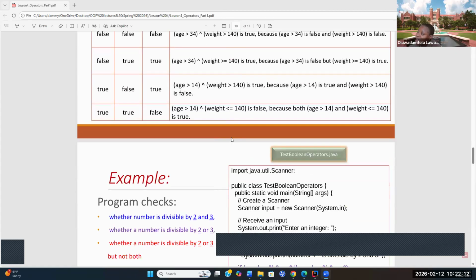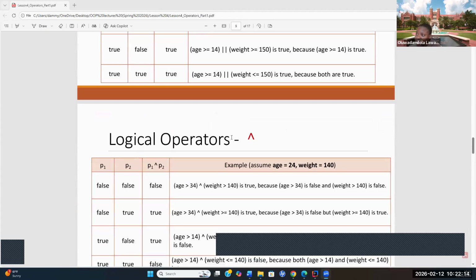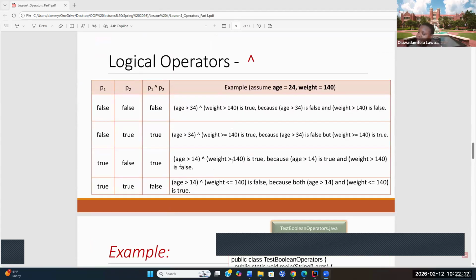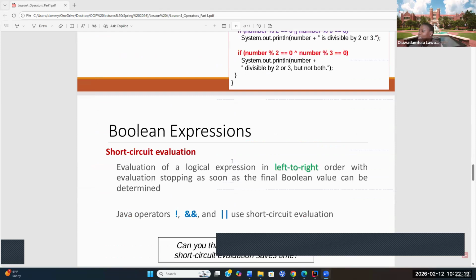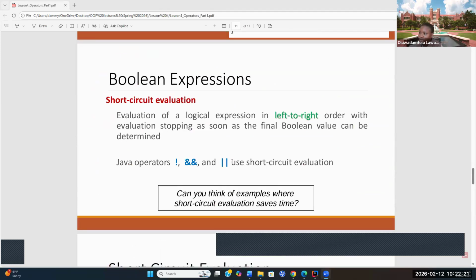So now we've discussed the different operators, from the relational operators to the logical operators, that help in building our Boolean expression. What happens when at least one is already met? That's one of the differences when we have the or and the exclusive or operators.